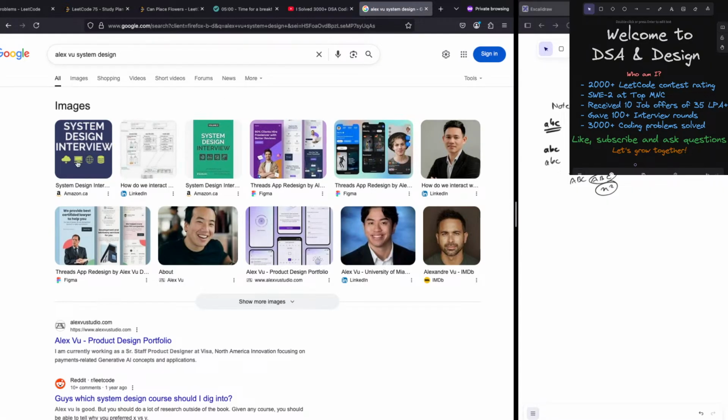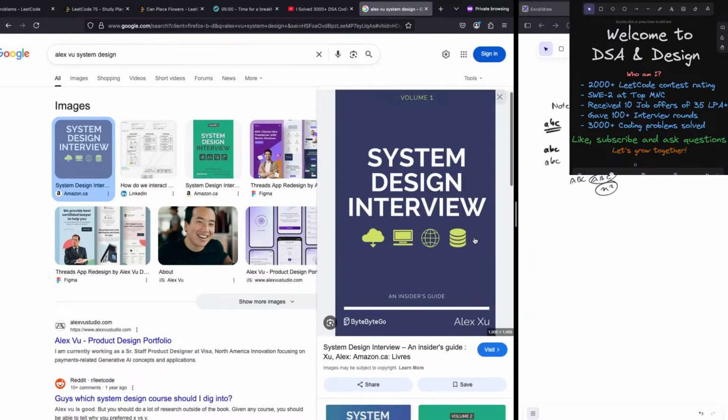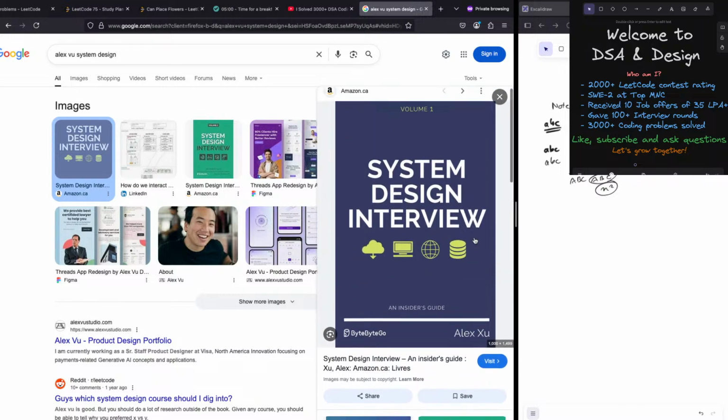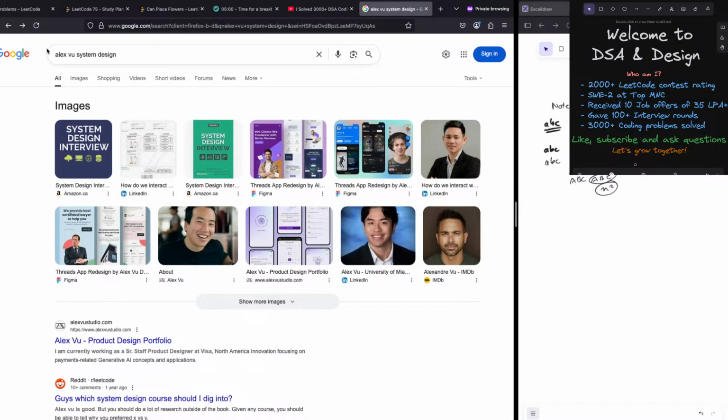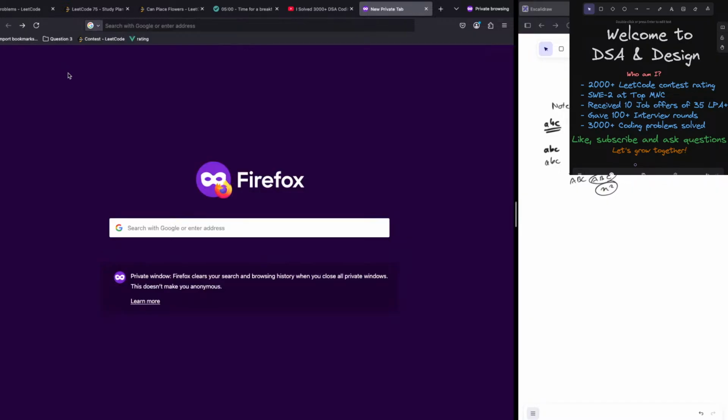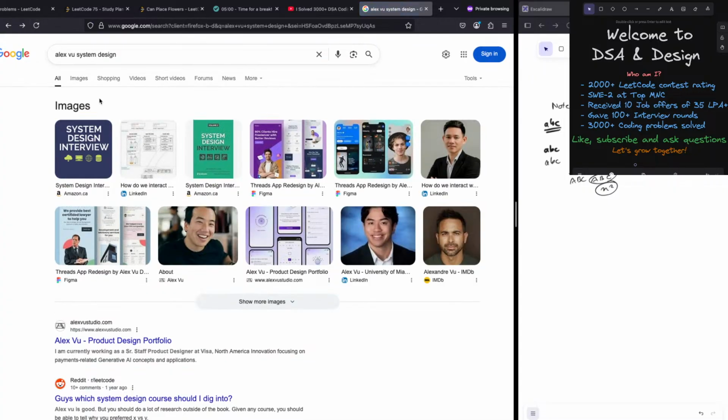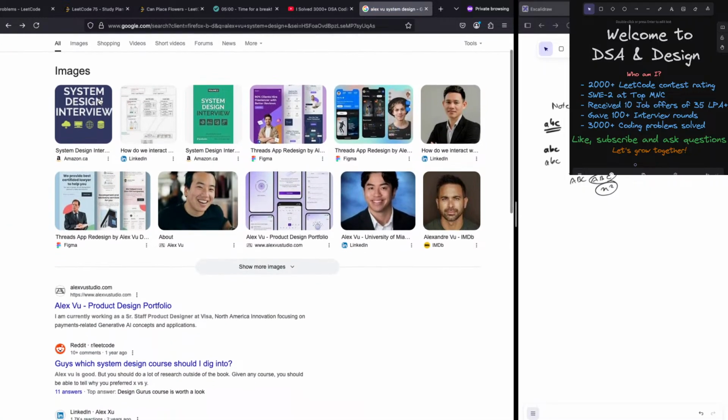This is the first book that you should read. You should read it 2 to 3 times, and even more. I used to read it every time before my interview, once properly, and then just hovering through it.